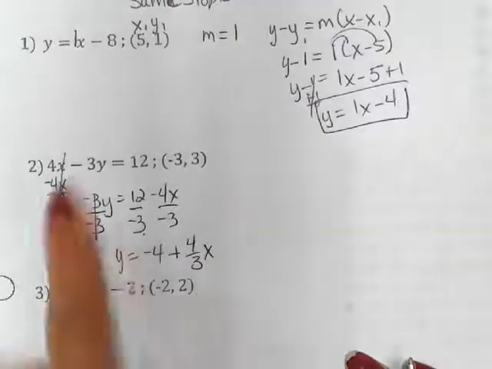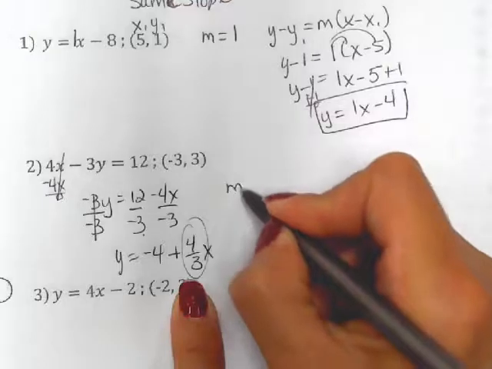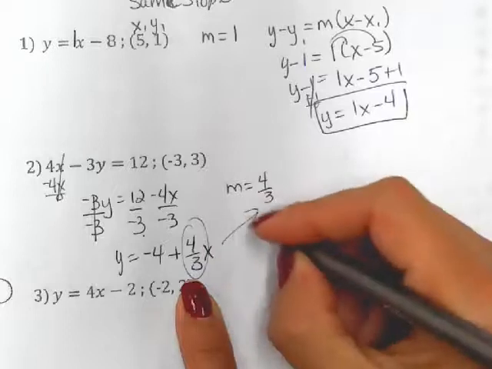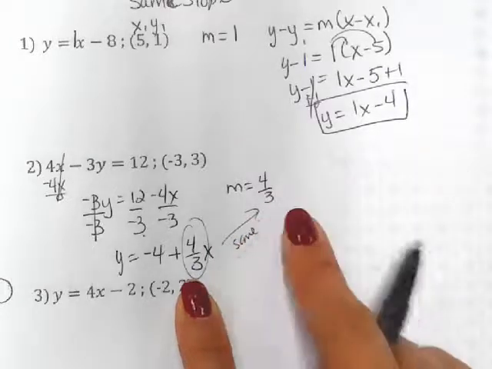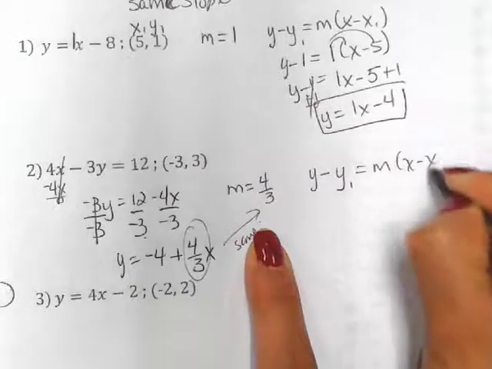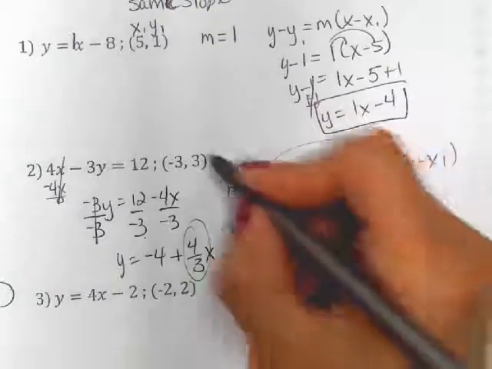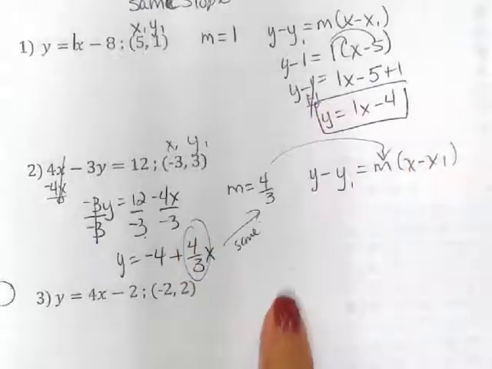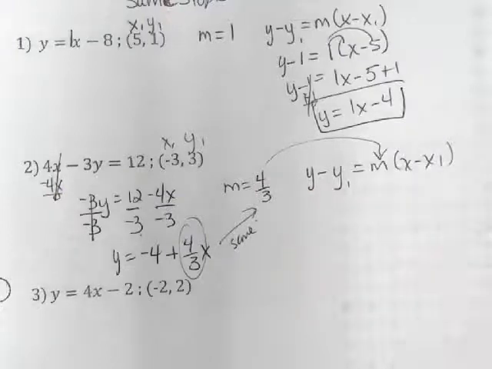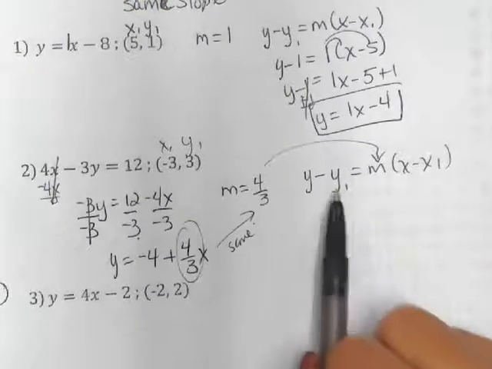Well, I did all this work to find the slope. The slope next to the x is 4/3. So since we're looking for parallel lines, the slope is going to be the same. So pick the same slope and now use the point slope formula again. y minus y1 equals m(x minus x1), where your slope is going to be 4/3, and this is going to be your x1 and y1. Substitute them into the equation, distribute your slope, and move the y1 over, and you're going to add it. Oh no, well, just watch out for that, okay?